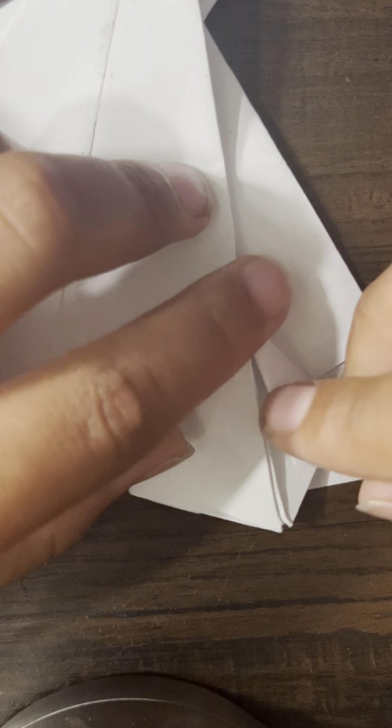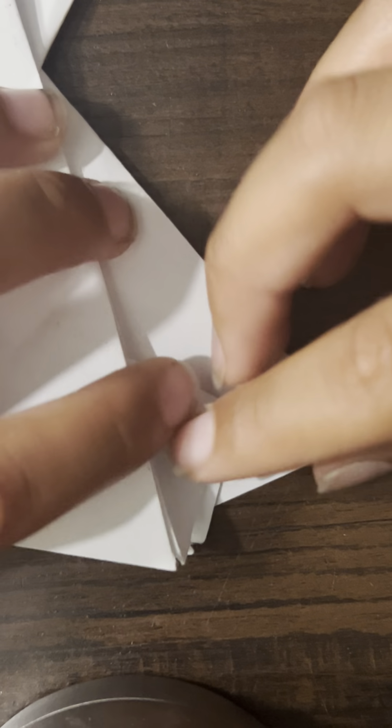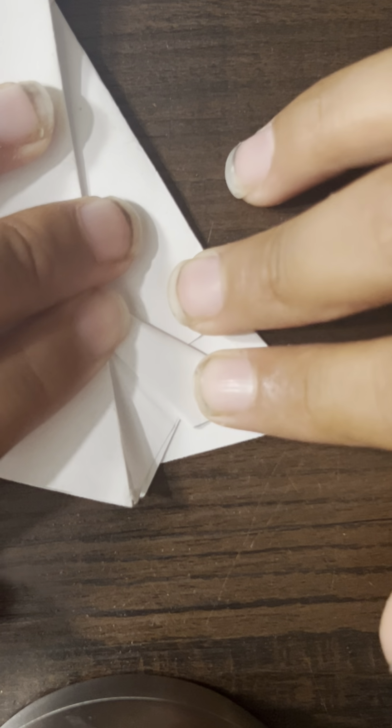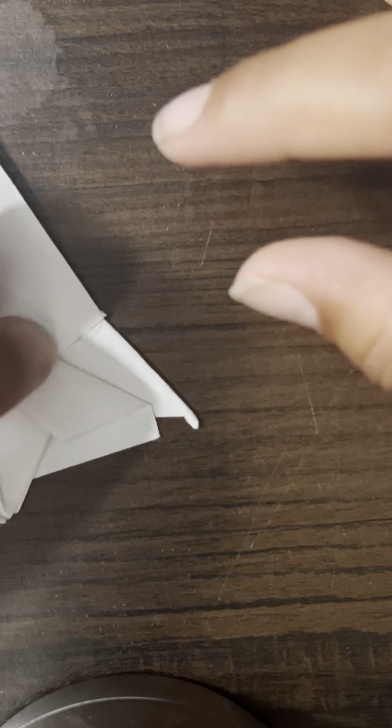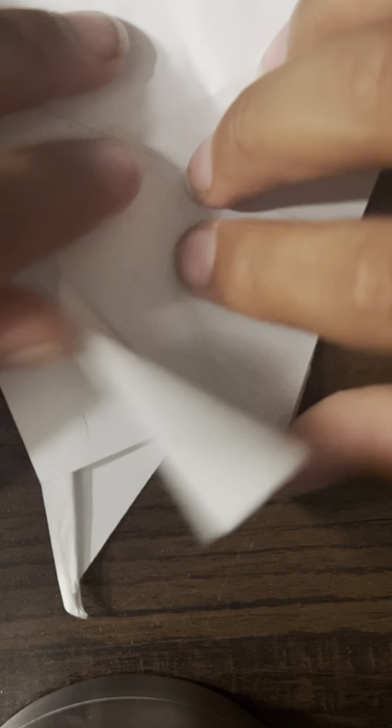Should look like that now. Now you're going to fold this down, like this, so that you have a slight gap right there. And you can fold that down off. But just don't make this top right here too big. Crease the tail fin over. And do the same thing on this side.